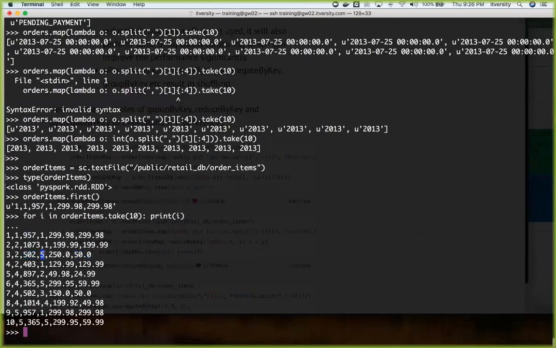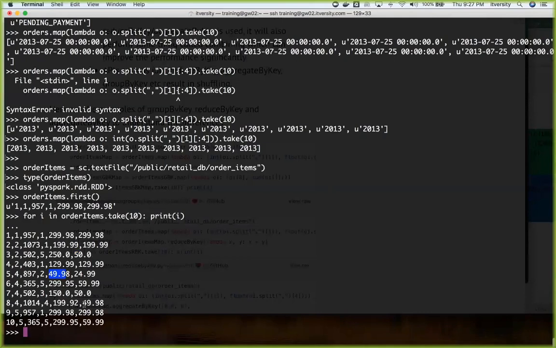And then you have product price as the last field. The multiplication of the quantity with the product price gives the order item subtotal. Now the problem statement is, using order ID, which is the second field, I want to compute revenue for each order ID. So for 2, I have to add 199.99, 250, 129.99 and get the revenue for that order. For 4, I have to add 49.98, 299.95, 150, 199.92 to get the revenue for order ID 4, and so on and so forth.